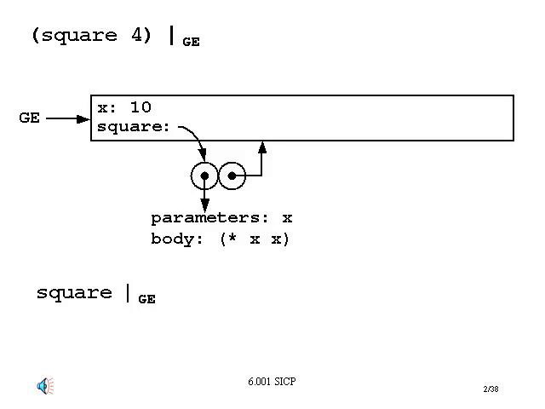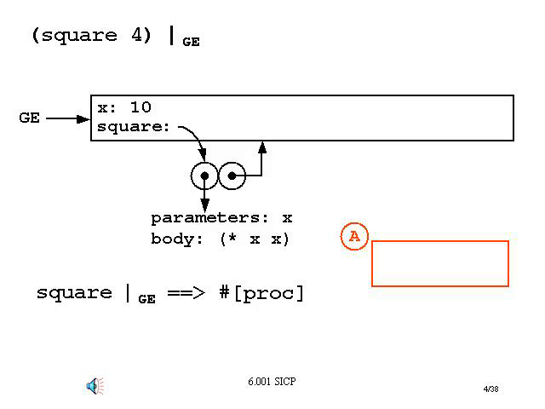Well, this is a compound expression, so the first thing says we have to get the value of the sub-expressions with respect to the global environment. 4 is easy, it's just self-evaluating. We also need to get the value of square with respect to the global environment. And that we also know how to do. That's just the name rule. We look up the value or the binding of square in that environment, and it simply points to that procedure object. So what it really says is we have now a binding for square. We've gotten back the value, which is that double bubble shown in the diagram. Aha! We're applying a procedure, one of those double bubble things, to a set of arguments.